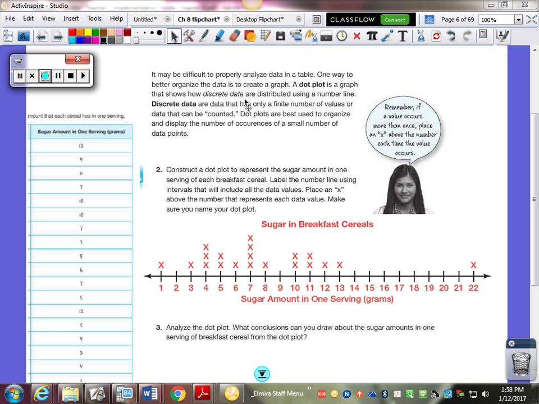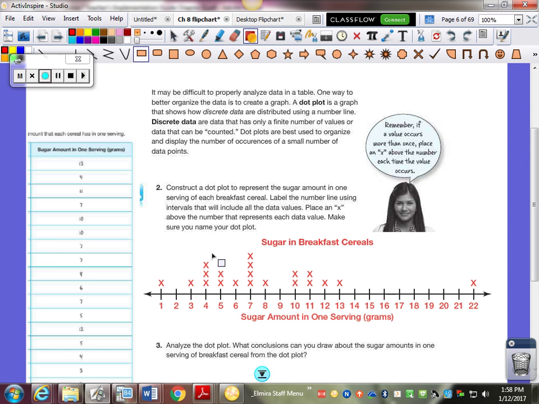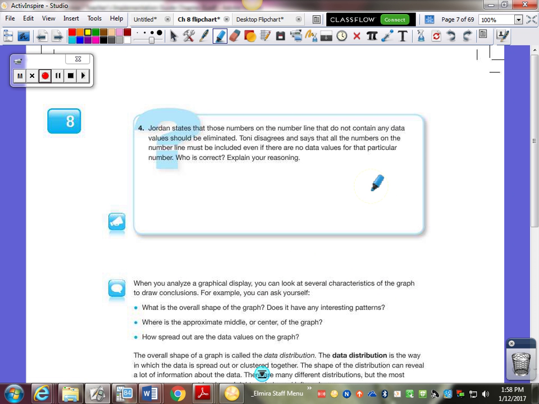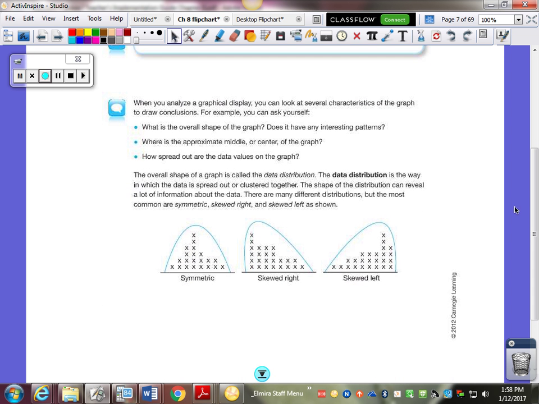Okay, so what I'm noticing is that a lot of our values are kind of right here. This is where most of our values are. We do have one value out here, and we would consider that probably an outlier. We have a couple kind of on the low end, but the bulk of our data is right here. And that leads us into the next vocabulary word that we want to talk about, which is distribution.